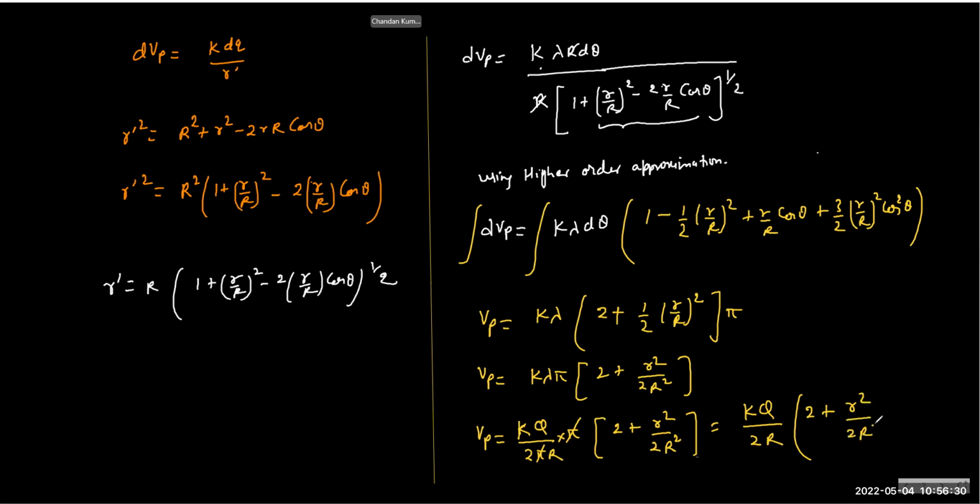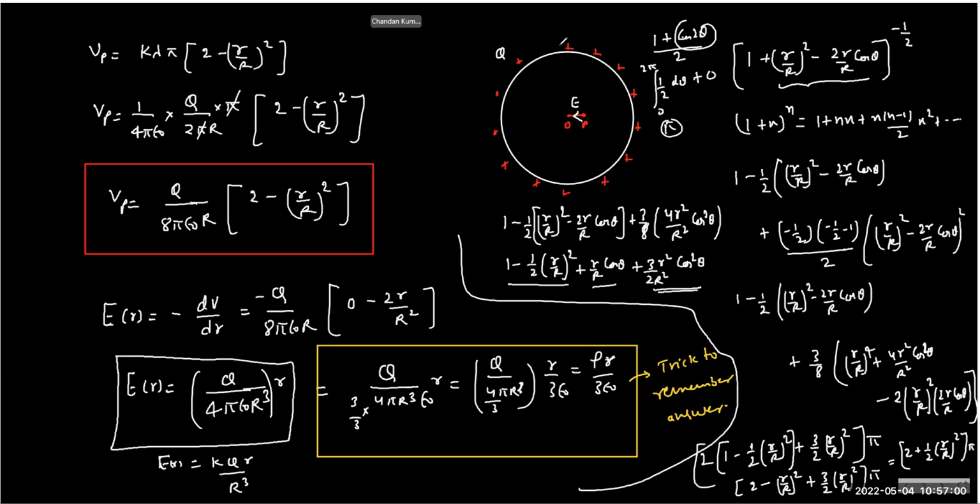Yeah, this makes more sense now. See, again, if I put r equals to 0, I will get the answer KQ by r, right? Which is the correct answer. I was expecting that answer, so yes, it's a very high degree approximation. You can totally ignore this calculation. This I'm doing just for the sake of doing. I just wanted to do this for a long time, so I thought of experimenting with you. So now this formula will be apt. Now this formula will give me all the right answers the way I want.